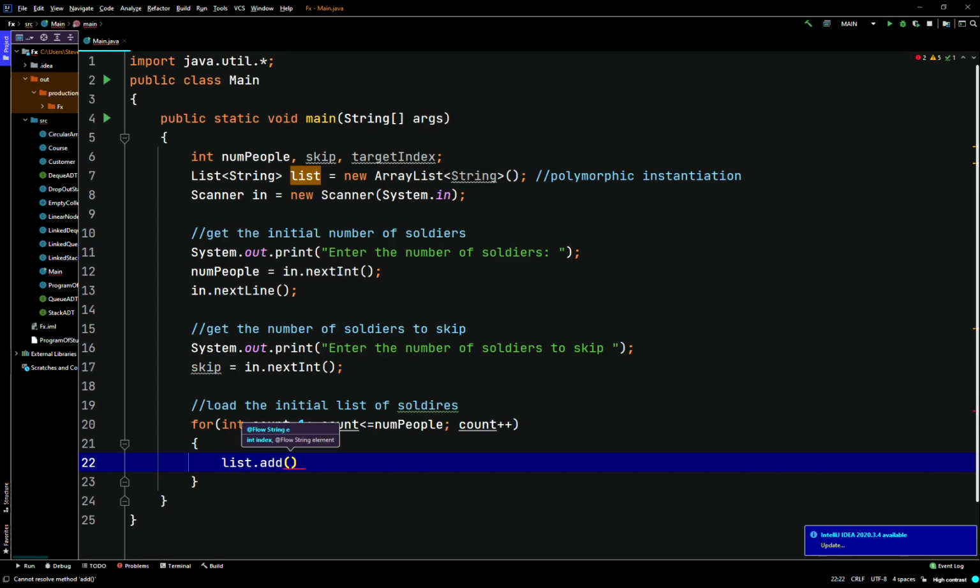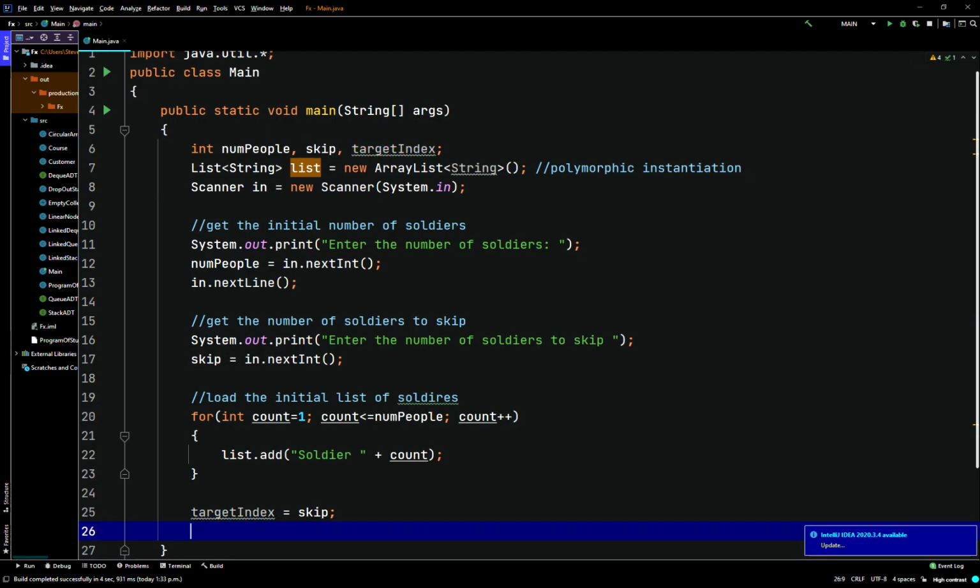We'll call the built-in list method add, or the ArrayList method, then soldier plus count. Then we'll say target index points to skip. Then System.out.print line, the order is.